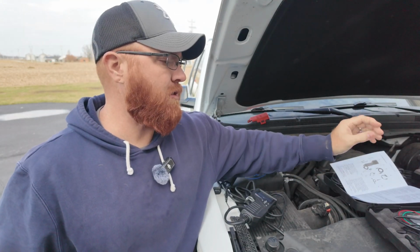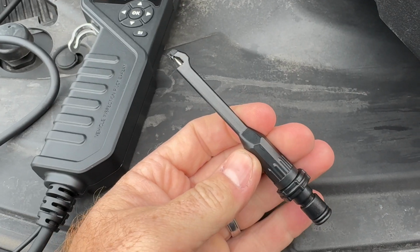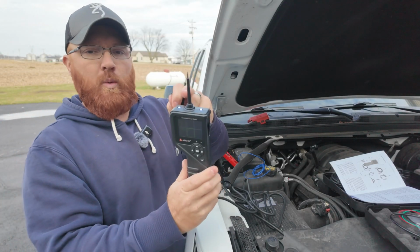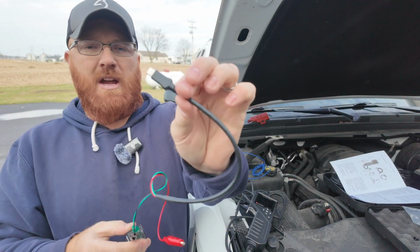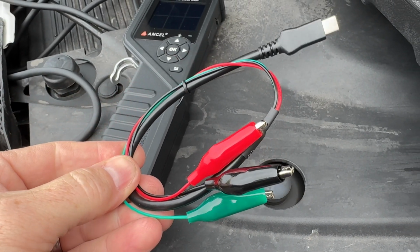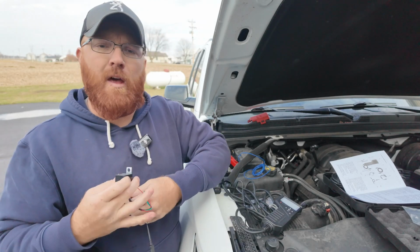Now since we're going over accessories here, I'll go ahead and run over a couple more with you as well. You do also get this cord here, which has one of these self-piercing deals, and we'll go over that here in just a second, as well as these little probes like you see here. This is the longer version, and then I've also got the shorter one plugged into the unit itself right now. You also get this little cord here, which has a USB-C on this side, and that plugs in to the side of the unit right here. You can read the instructions on this because there's a few different functions, but the main one I've found so far that makes this nice is you're able to hook it to a relay and do a relay test. We'll run through that on the video as well today.